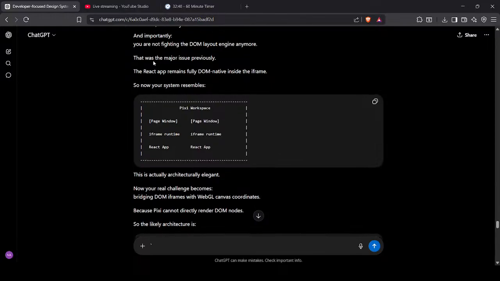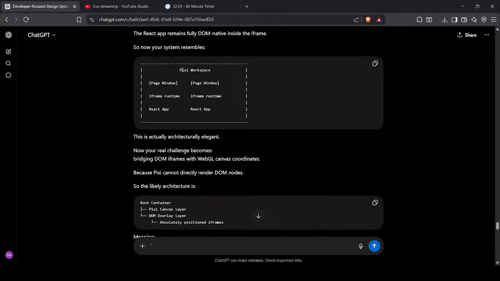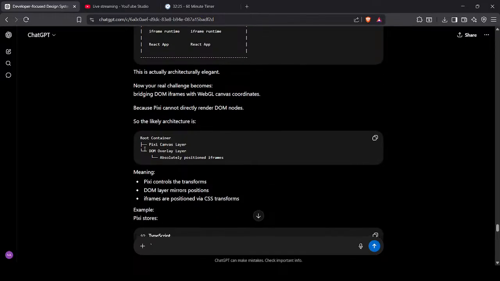The React app remains fully dominative inside the iframe. Okay. So now the system resembles a Pixi workspace and page window. Okay, good. This is actually architecturally elegant.